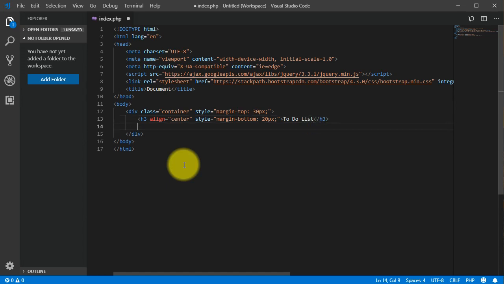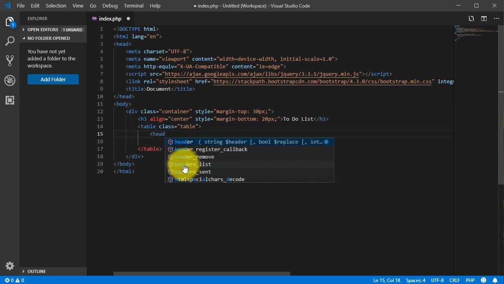Now below this list we will have a table, and this table is gonna have a class which is gonna be table. So this class comes from Bootstrap, and also we will have the, let's say, table head. This is gonna be table head, and we'll have class here, thead-dark.